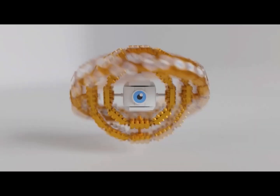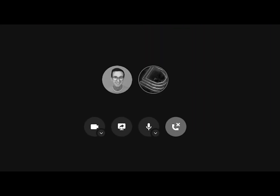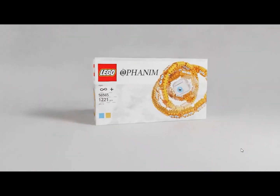If I was still a kid and I got this for Christmas, I'd probably cry, and that's a job well done in my book. Unfortunately, I've still got a ways to go if I'm trying to impress a real LEGO designer, but little did I know, the next set I designed would be 10 times as impressive as this one. I thought it would be funny if I made commercial footage for these sets, and every good commercial needs music.